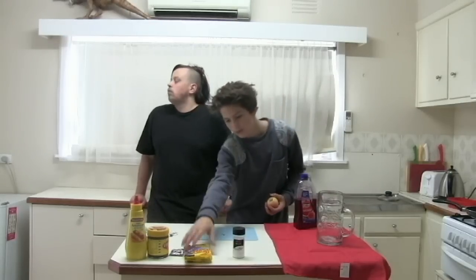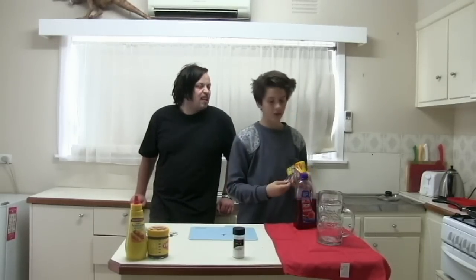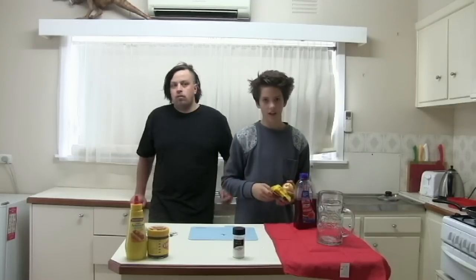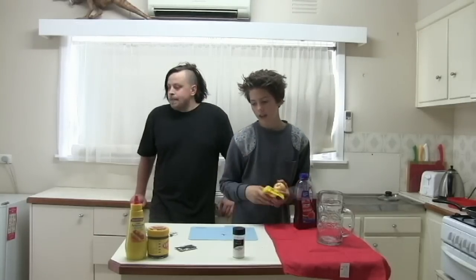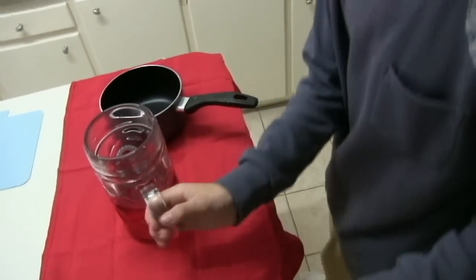Frying an apple with some 2 minute noodles and along with some barbecue flavoring. In the end, when I finish cooking it, Robert will be eating it. So, let's start. What you gotta do is get your little saucepan and pour your red cordial in.